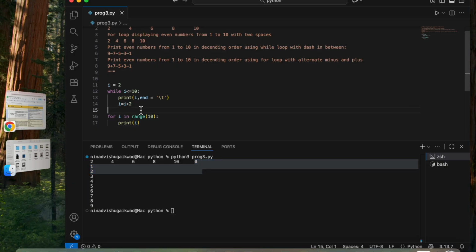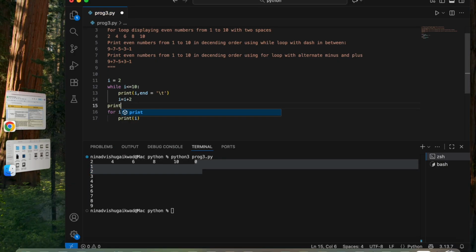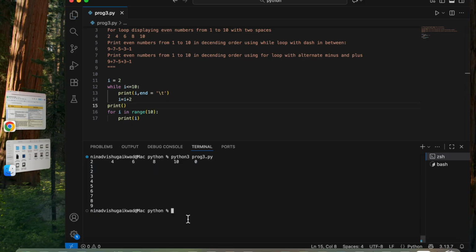I did not add a print over here. Since the end character is \t, you will have to add a print here. Save it and run it again. Now you will see 2, 4, 6, 8, 10, which was from the while loop, and the second one is from the for loop. Since we gave range 10, it goes from 0 all the way through to 9: 0, 1, 2, 3, 4, 5, 6, 7, 8, 9.